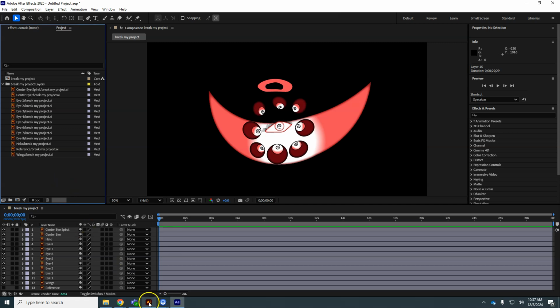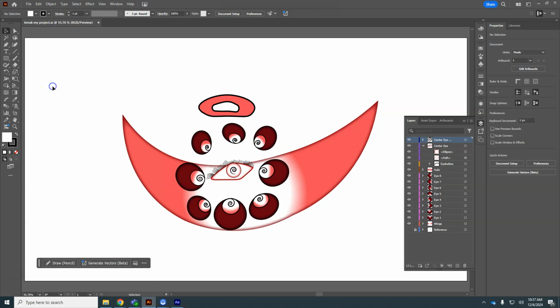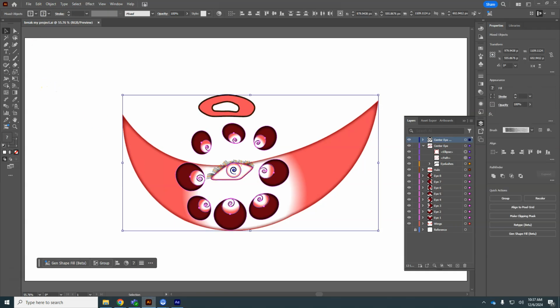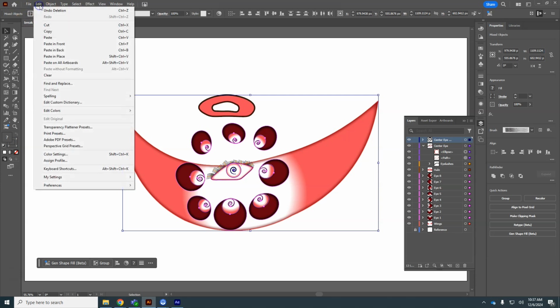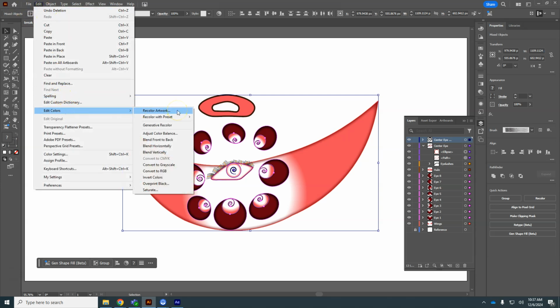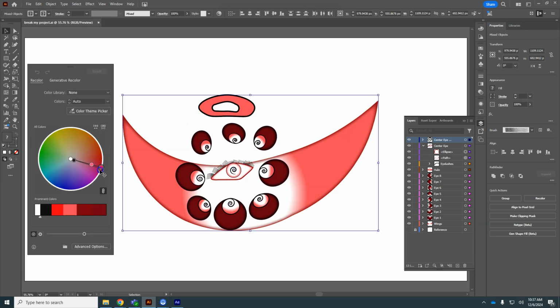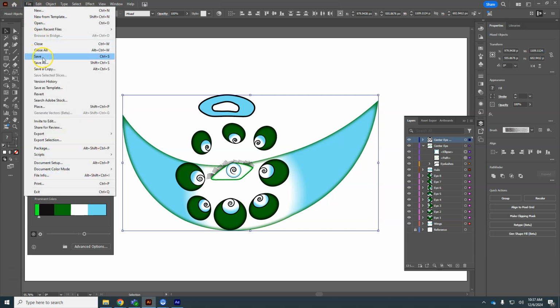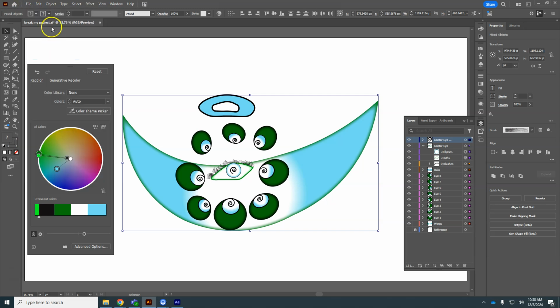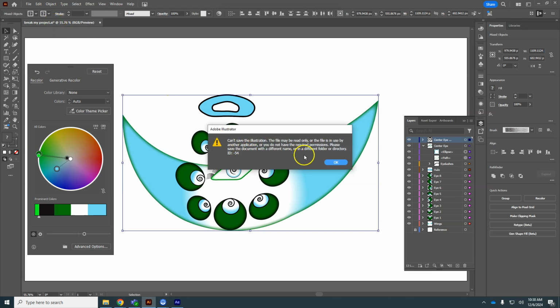Let's make another change. If I go back to Illustrator and I select all of the different items in here, I can easily make color changes. Edit, edit colors, and we can use recolor artwork and just spin that dial somewhere else. If you want to unlink them and make specific color changes, that's easy as well. I will save. This time I will use File Save so you can see it. Does the same thing, and sure enough, I can no longer save the illustration. So we'll get this far, and then I will reopen this to give it another try.